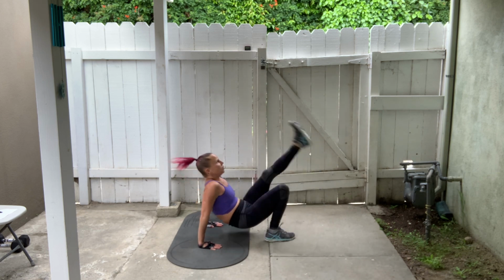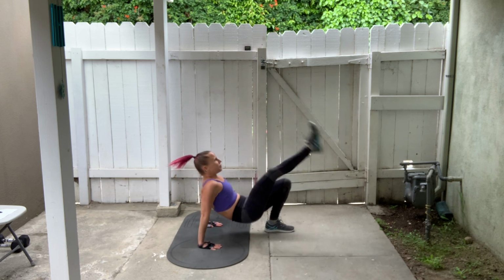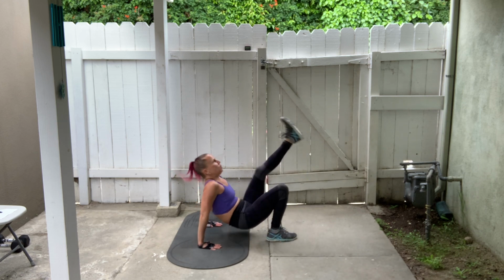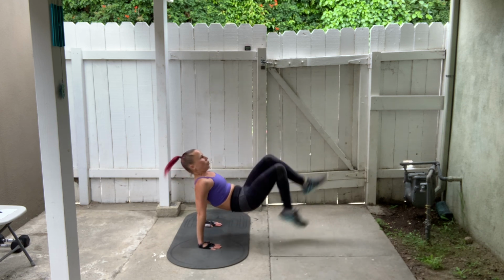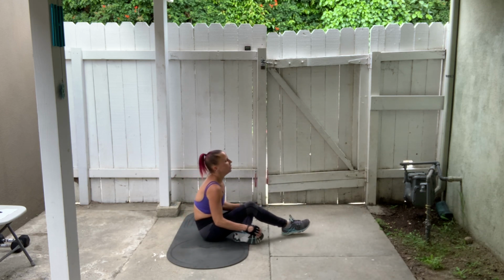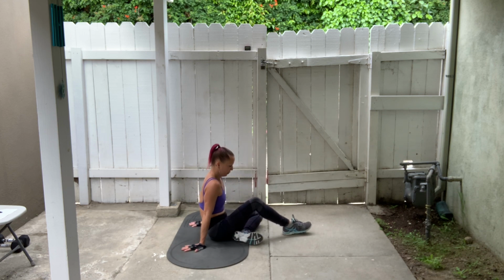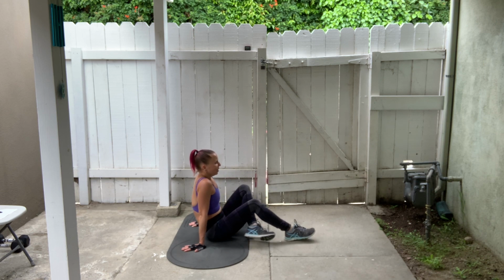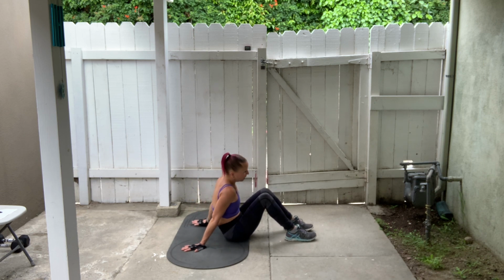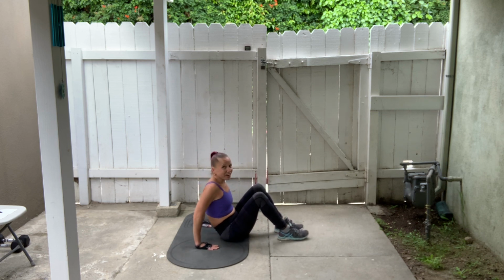1, 2, 3, 4, 5. 10. 15. 20. They're so deceiving, they look like nothing, but I find them so taxing. I really hate this exercise. So why am I making myself do all these reps? It's a good question. It is a great cardio exercise.